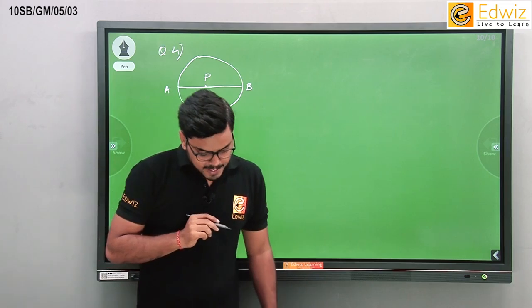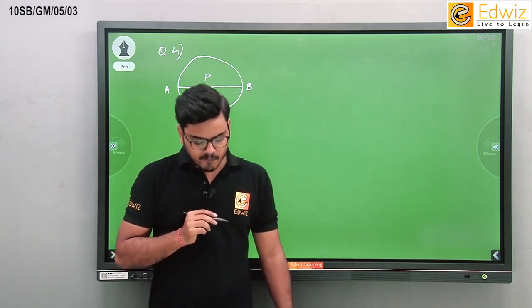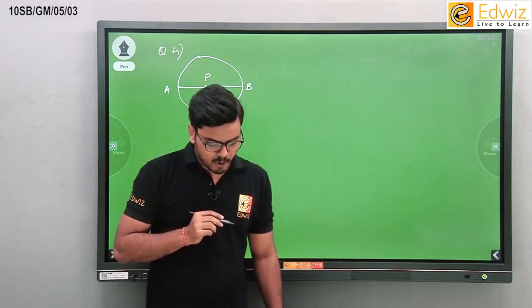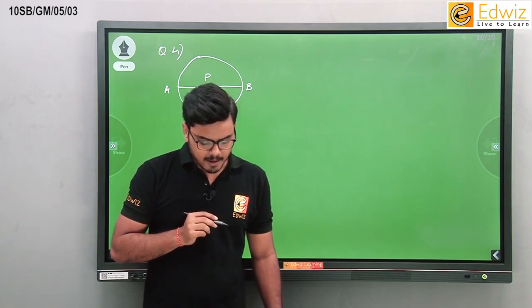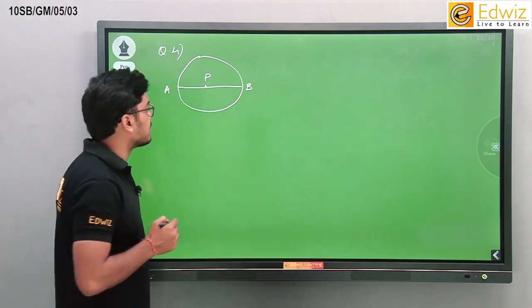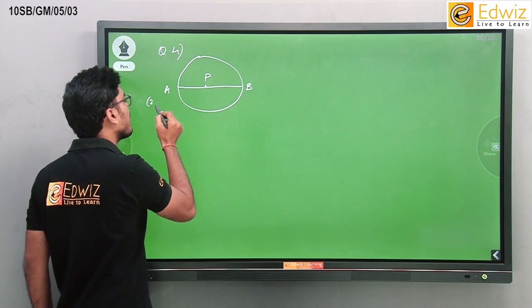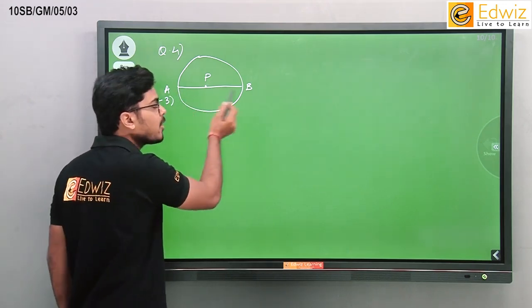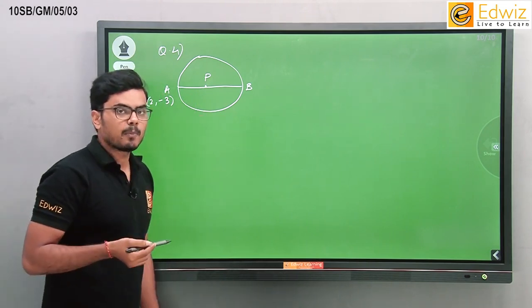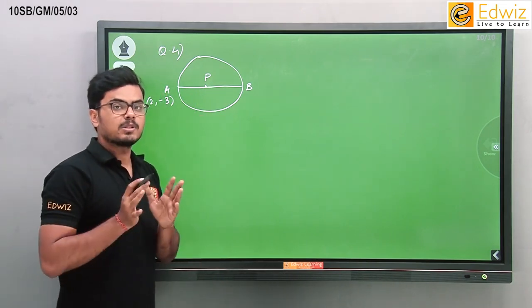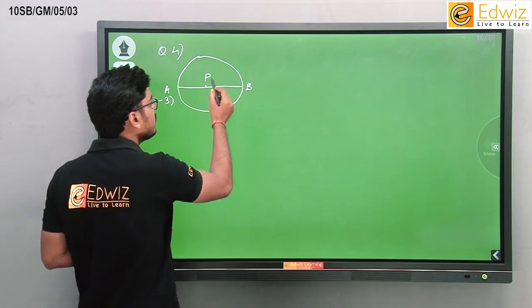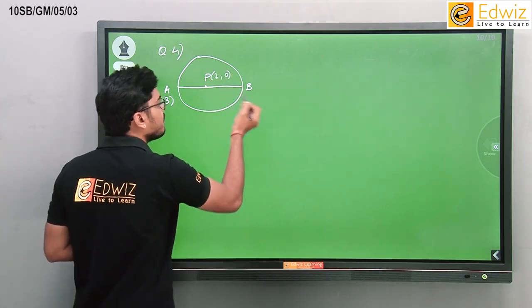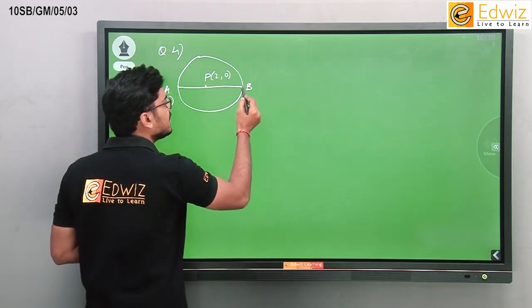Okay. Next, find the coordinates of point B if coordinates of point A and P are 2, -3 and 2, 0. Point A का क्या है 2, -3. Point P का भी दिया हुआ है which is nothing but the midpoint of A and B. Okay, the word midpoint is important here. We have to use the midpoint formula. ठीक है, तो P का वैल्यू दिया है 2, 0. We have to find out the value of B.